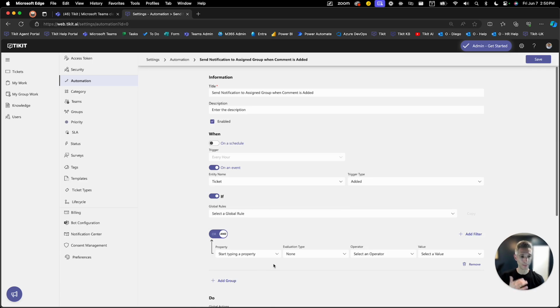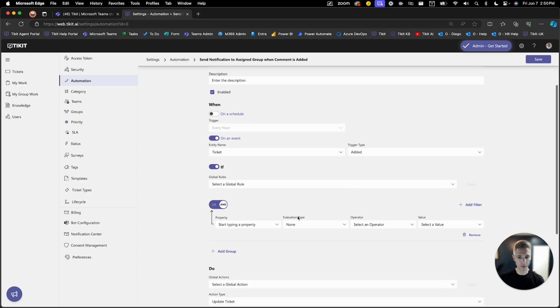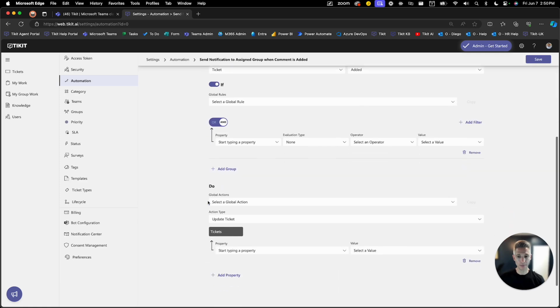And I'm going to come back to that in a few moments here once we start playing around with this a little bit. So I have the ability to adjust the entity. I have the ability to set my properties. And then I also have the ability to do something. So if my property equals true, go do something. And that do in this example is a notification center notification.